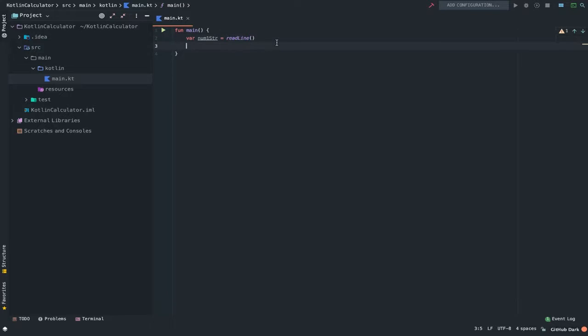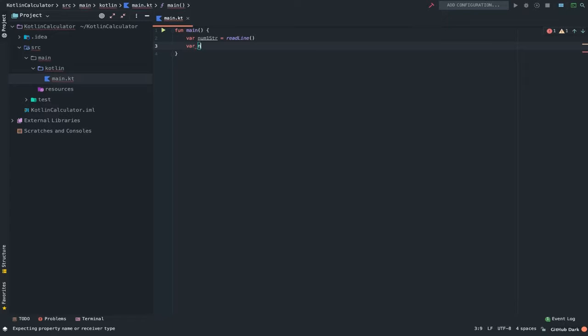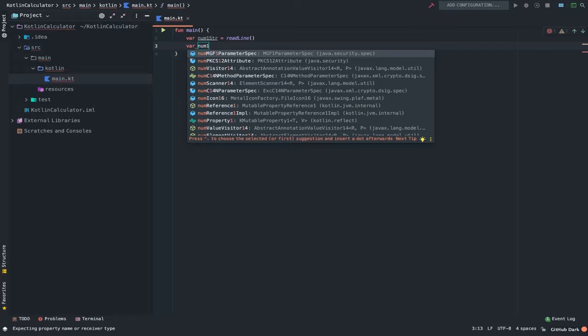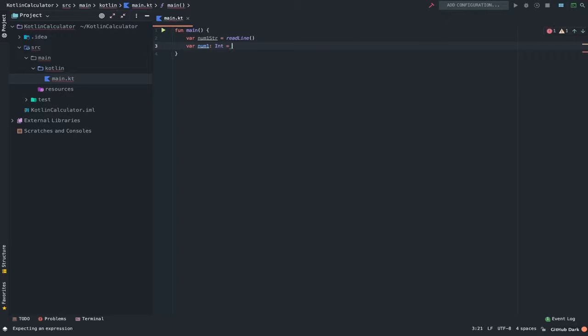And to change its data type, there are many data types. From string to make it integer, you have to create a variable. Okay, I'll say var, and then I'll say num1. And to specify the data type, you write a colon and then specify the data type. In this case, Int. Sometimes you do not do that because Kotlin sometimes detects it automatically. But when you want to specify, then you do this. And right now we want to.